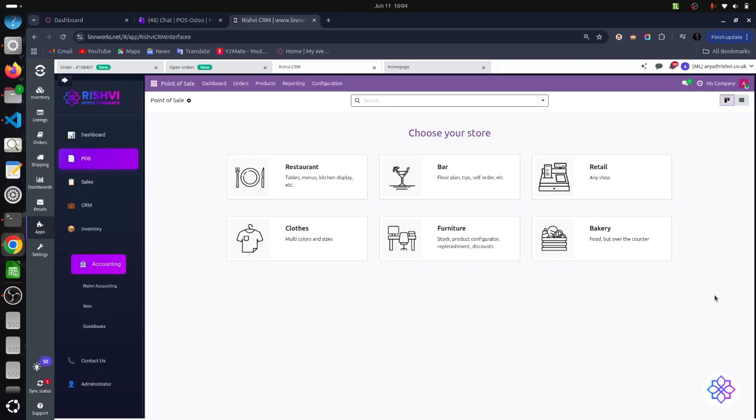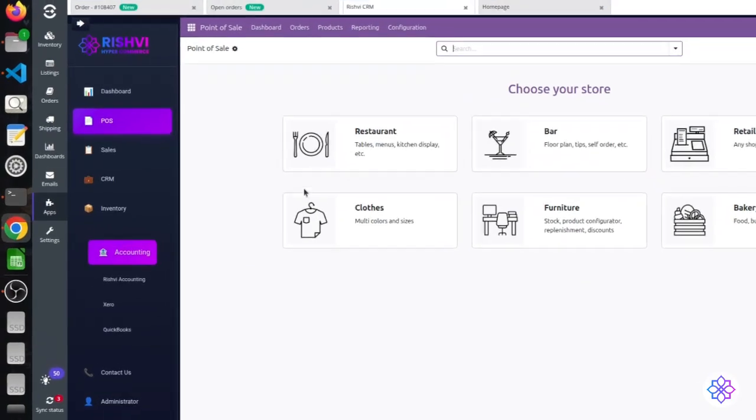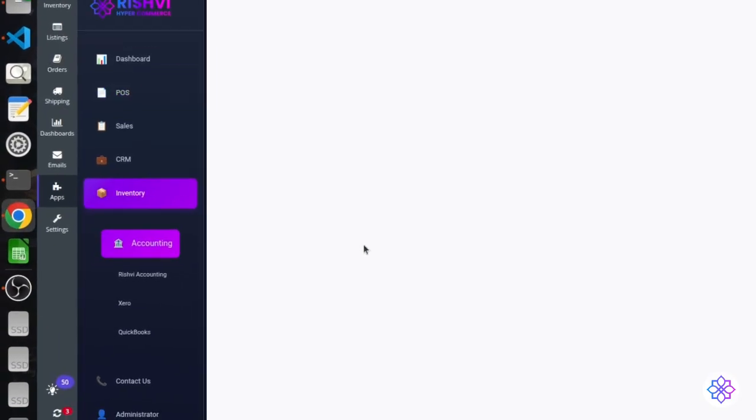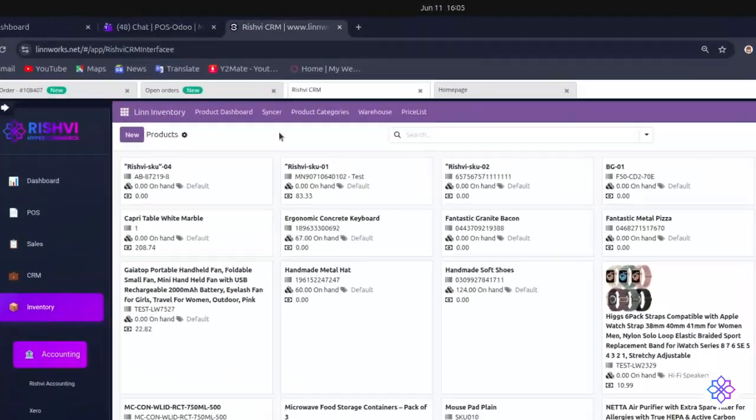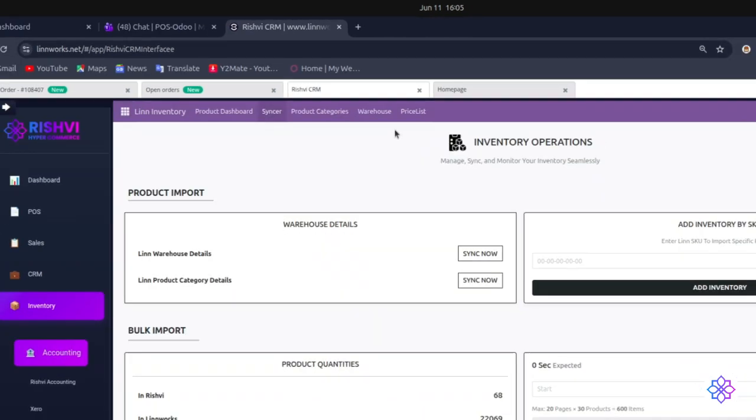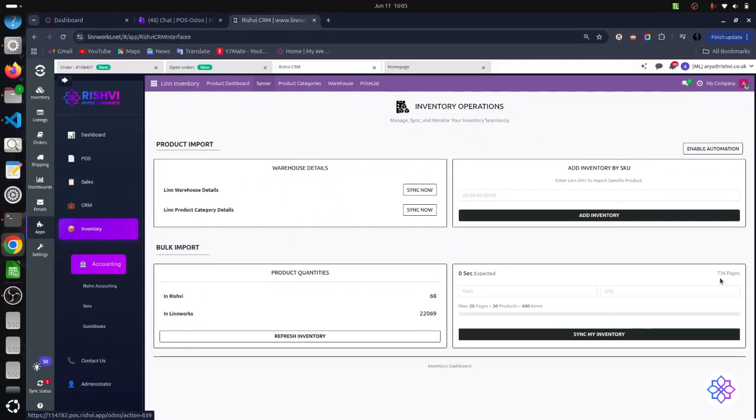So before doing any operations in the POS, first we need to sync our inventory from the Linnworks account. For that, go to Inventory. This is the product dashboard where you can see all the imported products. Here in the syncer you can see the inventory operation dashboard where you can perform all the inventory operations like syncing the warehouse details.